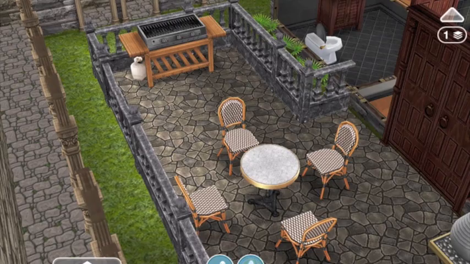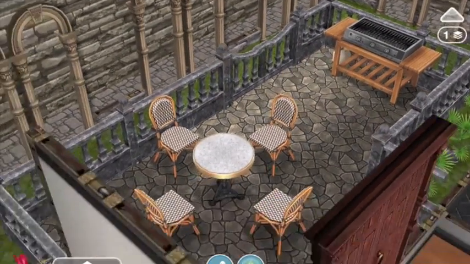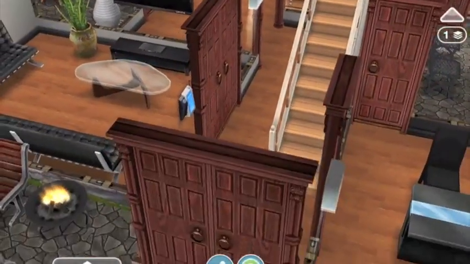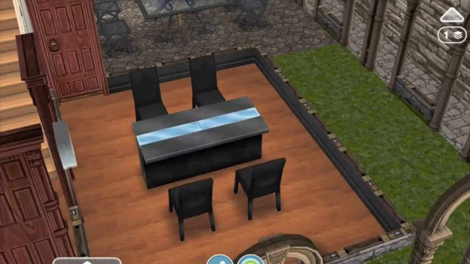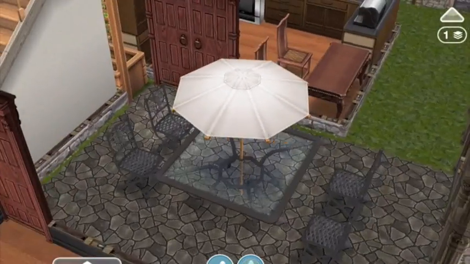So we've got the cool chairs that I love and I'm obsessed with. And there's a barbecue, which you can go out on the patio there. Then if we come back in and go down here, there's the actual dining room. So this is the dining room area. And then you can go out to the outside dining room, which then leads into the kitchen.